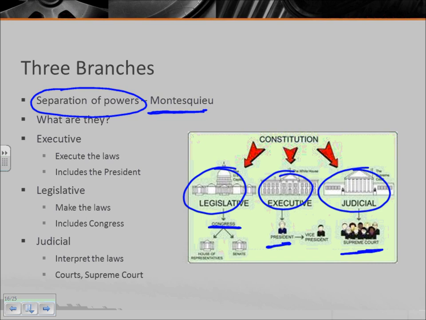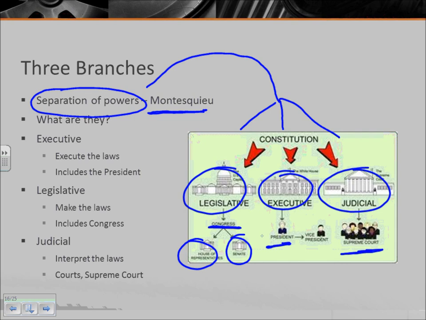Each one of them has their own powers. That's why you have this separation of powers splitting off into three different directions. All right. The legislative branch makes laws. The House and the Senate agree on a law and they send it to the president. Okay. Now the president will either sign off on the law or veto the law. He has that right to do so. He can say, yes, make it a law, or no, don't make it a law. If he vetoes the law, then it will go back to Congress, and Congress can either try to recreate the law or they can outvote his veto, which is the checks and balances system at work, the separation of powers, all right?